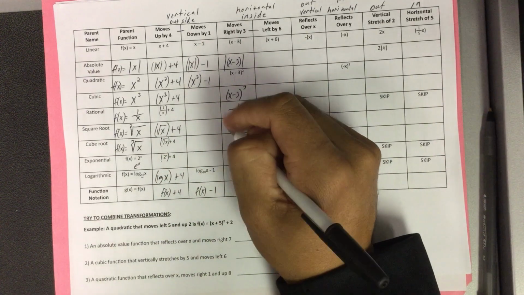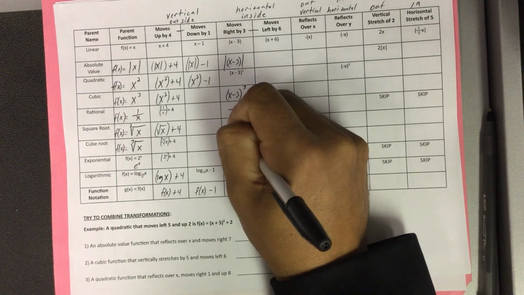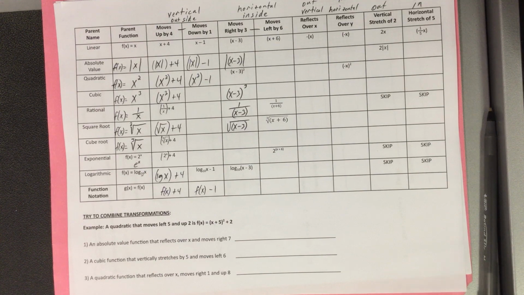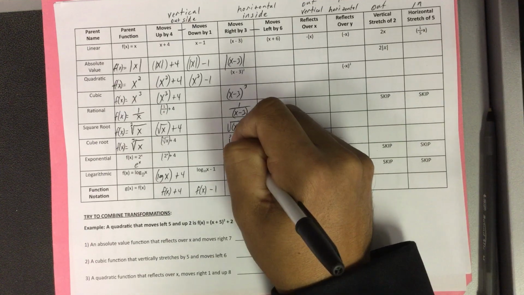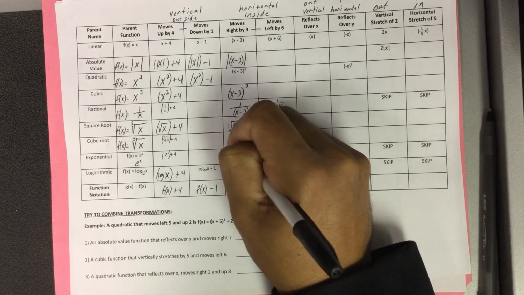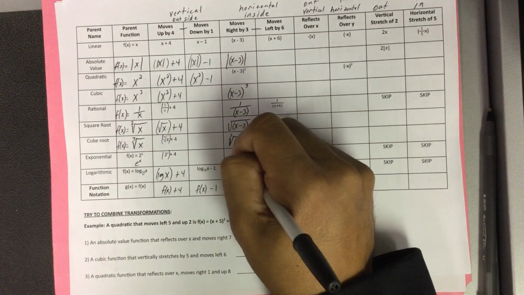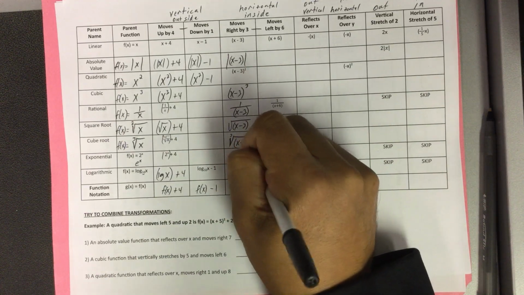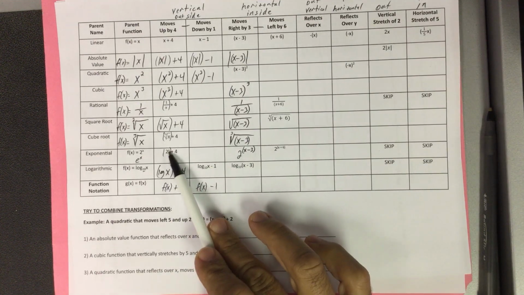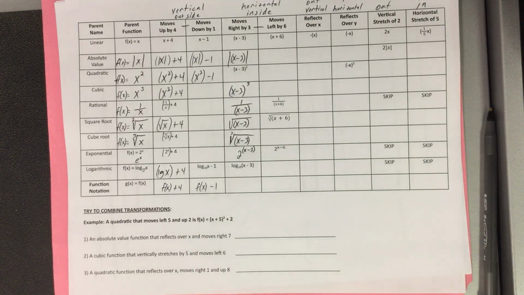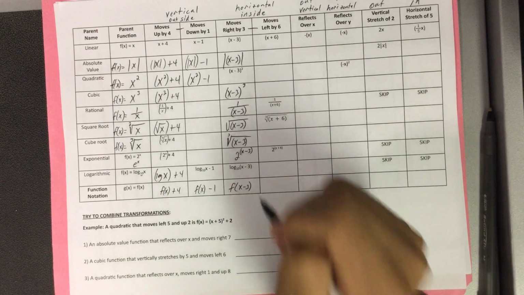If I'm doing the square roots, it's the x minus 3 in parentheses. Take the square root of that. Cube root, no different. X minus 3 in parentheses. Take the cube root of all of that. For the exponential, notice how the x doesn't ever move, you just put an x minus 3 instead of it. And then again, for function notation, we put the x minus 3 inside the parentheses right there.